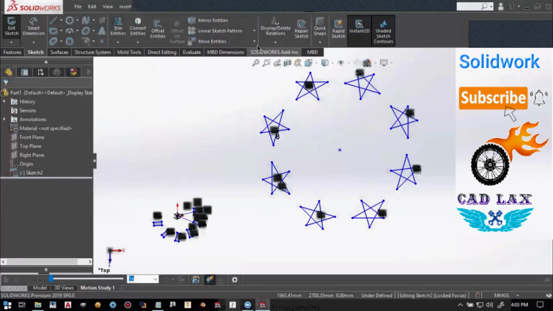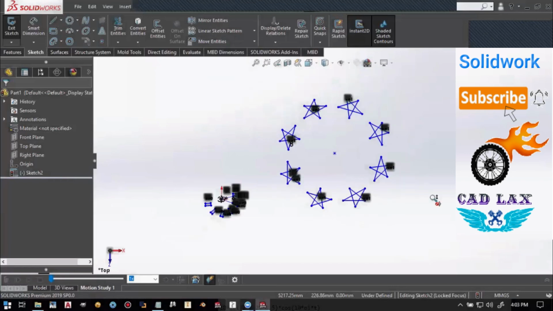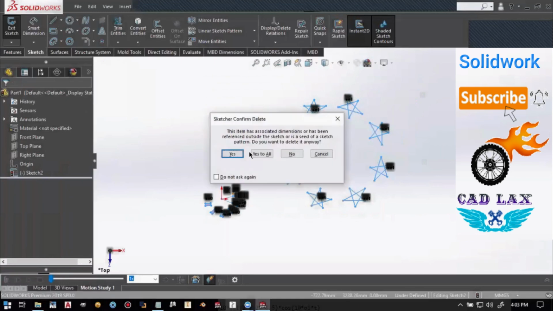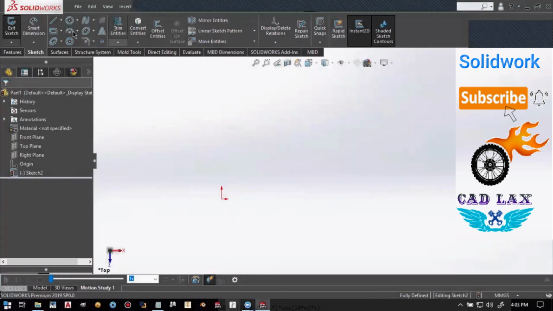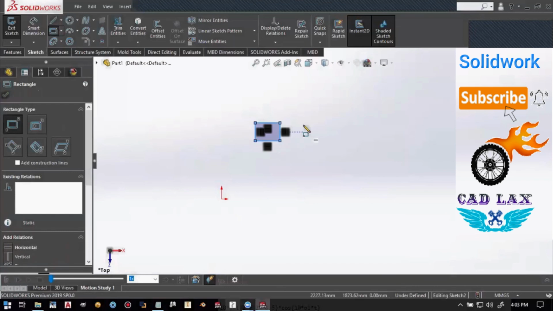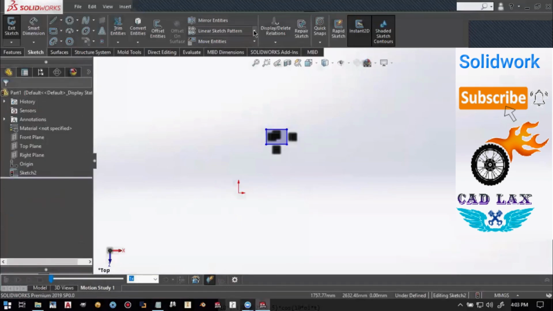There are a few more tools like move entities, copy entities, scale entities, rotate entities, stretch entities. These tools are not very useful, but I will explain all of these. So let's see.